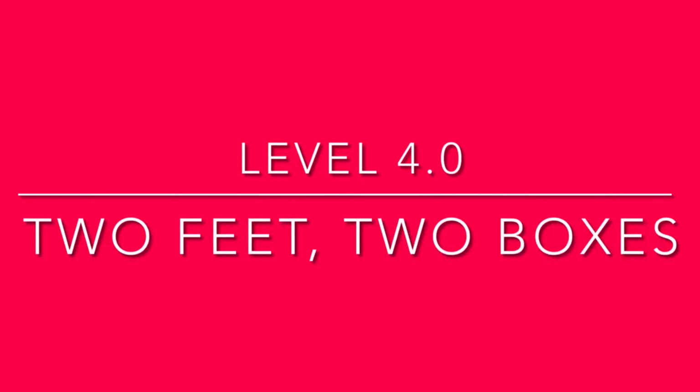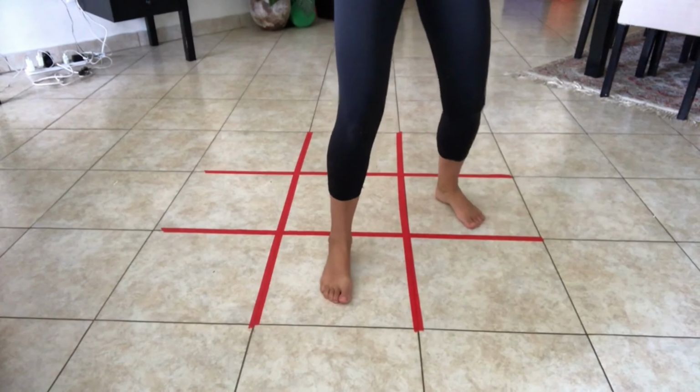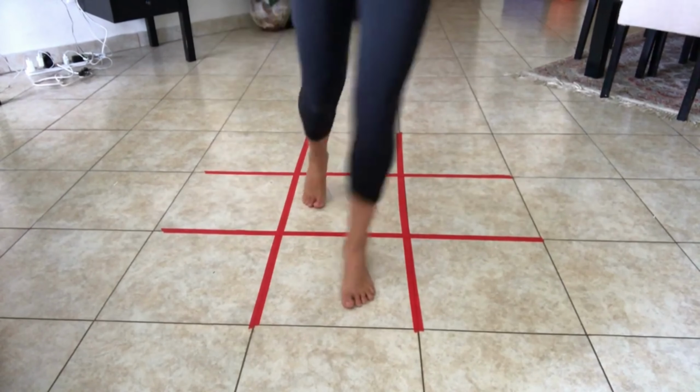In level 4, 2 boxes will light up at once, and you're going to put 1 foot in each of the boxes, like you see here.